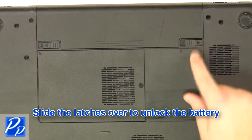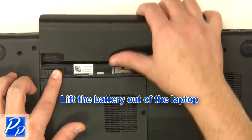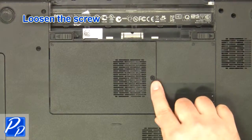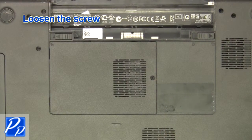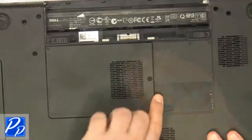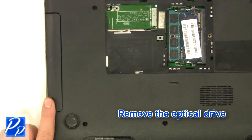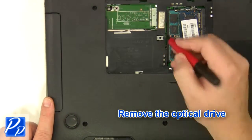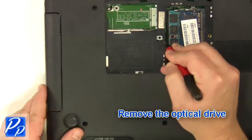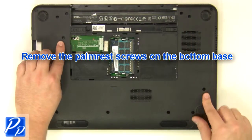Slide the latches over to unlock the battery. Lift the battery out of the laptop. Loosen the screw. Remove the access door. Remove the optical drive. Remove the screws at the bottom of the base.